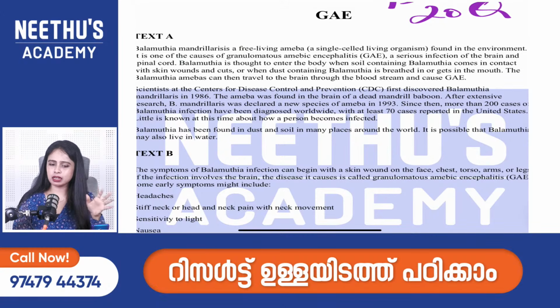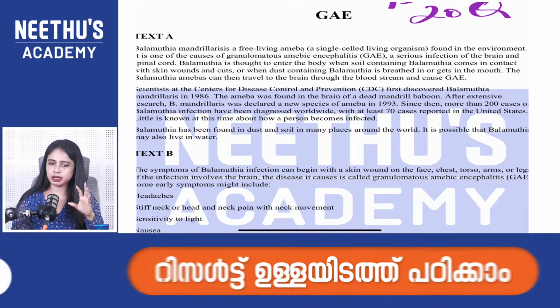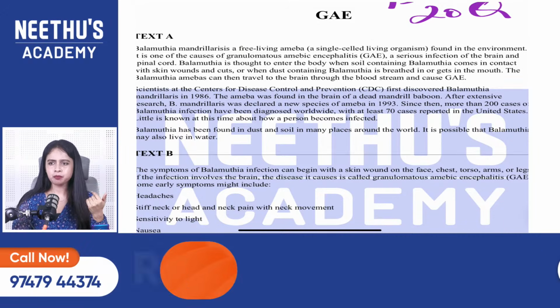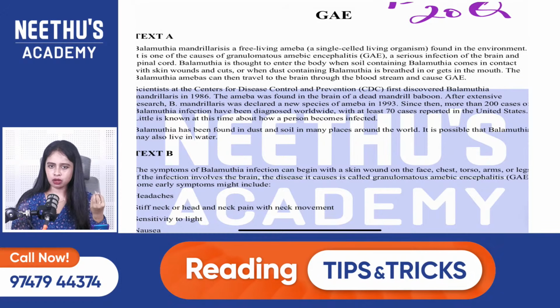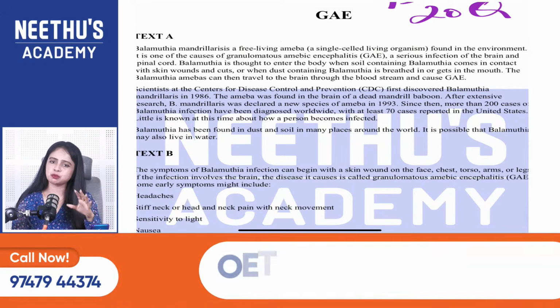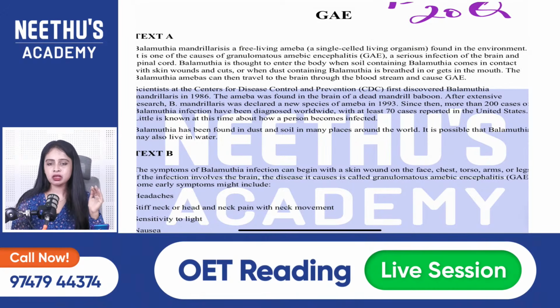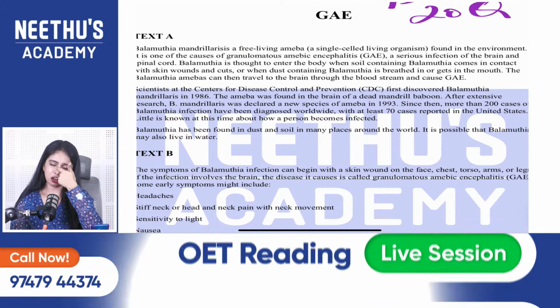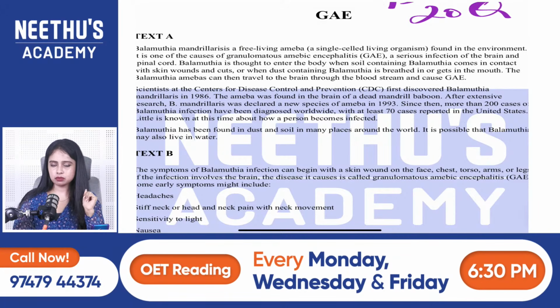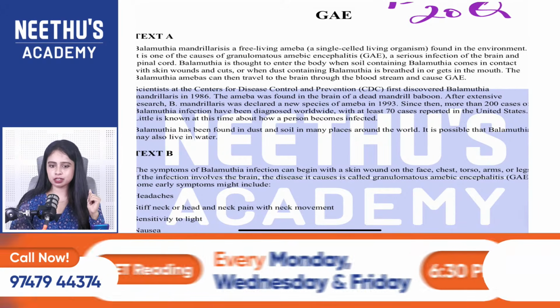Majority of the time I can see a lot of signs and symbols in the text, so please underline the signs and symbols. For example, less than, equal to, greater than, percentage. Likewise, mark all the signs and symbols. Then all the names, there will be names, nouns. Right? Maybe the name of a person.